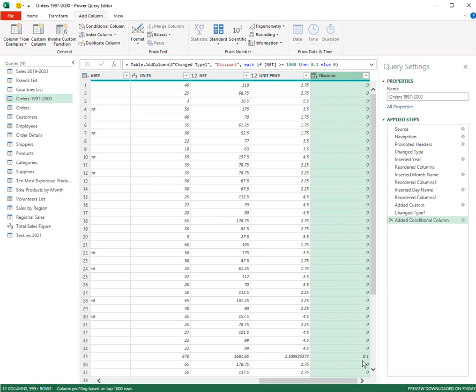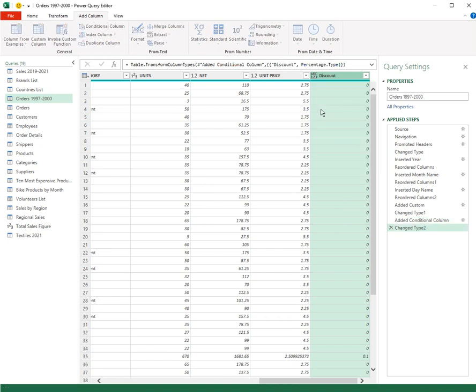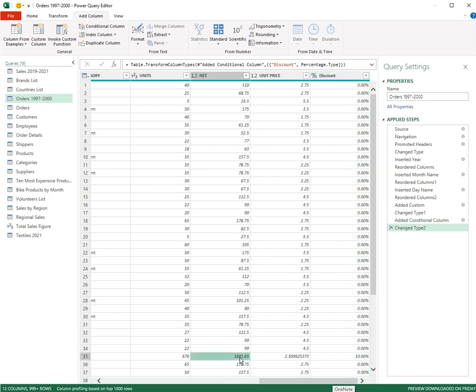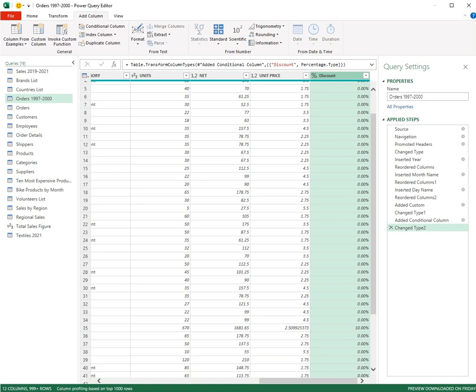Well, it's not actually showing it as a percentage. So let's fix that by going to the data type and changing it to percentage. So they either qualify for 0% or 10% depending on how much net they've sold. So this person here sold 1681 net, so they're entitled to a 10% discount. And that's a conditional column.